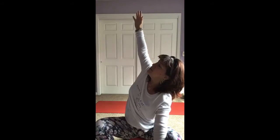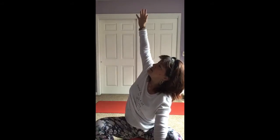With your next breath, bring your hands back to your heart space. Inhale, lift them high. Exhale, forward fold. Inhale, halfway lift. Exhale, plant your hands. Walk your feet back out to plank and pause. Bring your big toes to touch. Roll to the outside of your right foot, opening up for side plank. If that's too much, take the right knee down directly under your hip. Let that right foot be your kickstand.